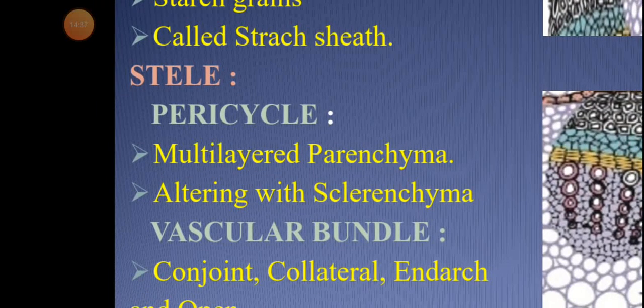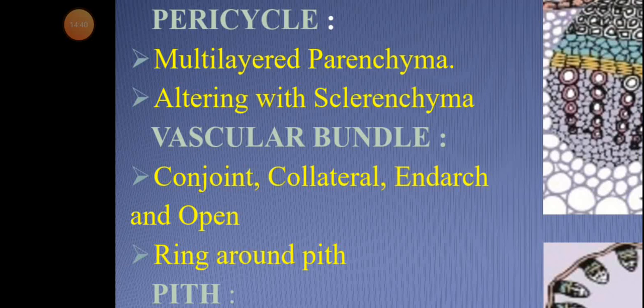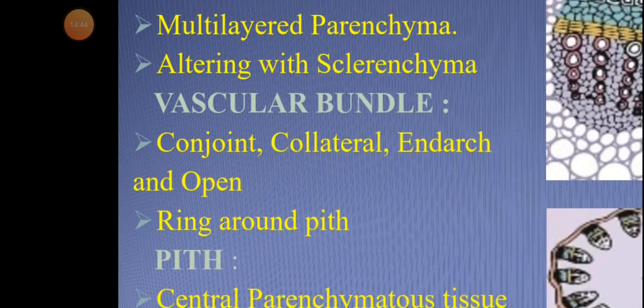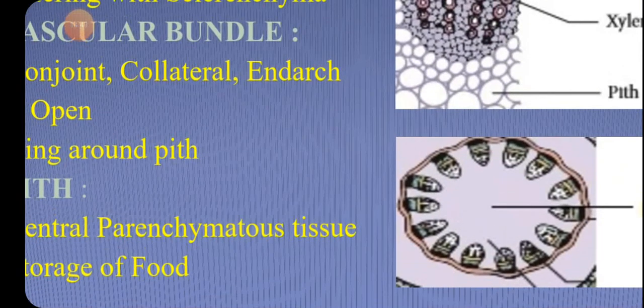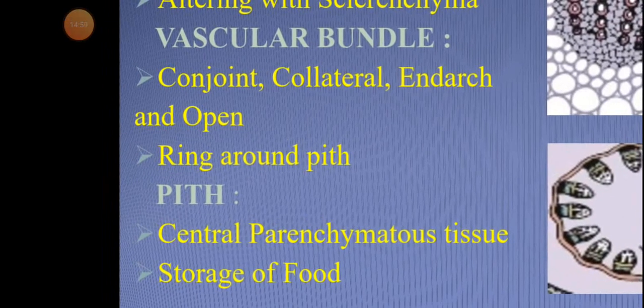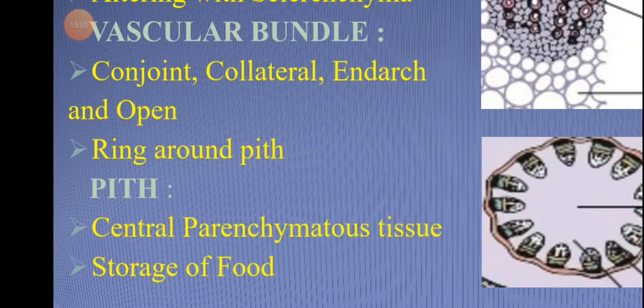Here, it is present normally in dicot regions or dicot stem, the cambium is present. Okay, here all the vascular bundles, see the structure. All the vascular bundles are arranged in a ring, attached to the endodermis, looking like a ring-like structure. That is the vascular bundle structure in the dicot stem.